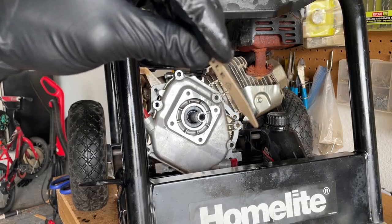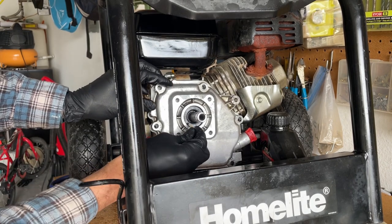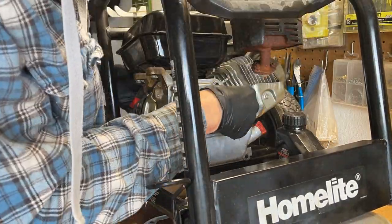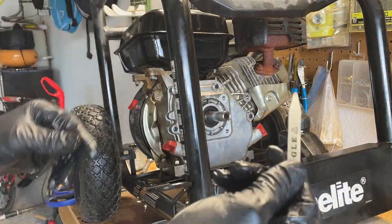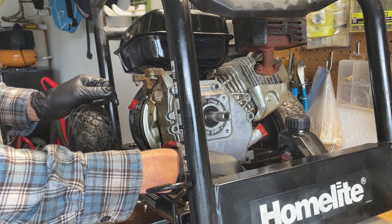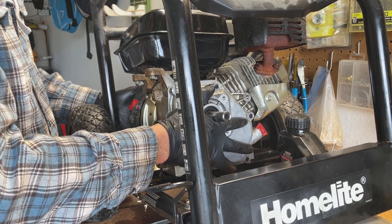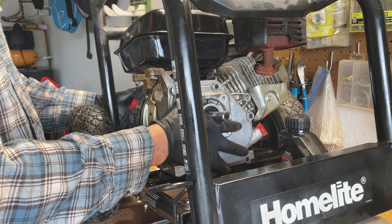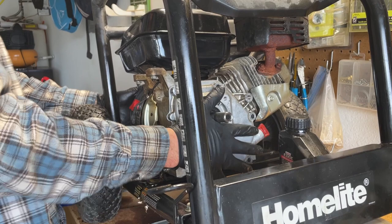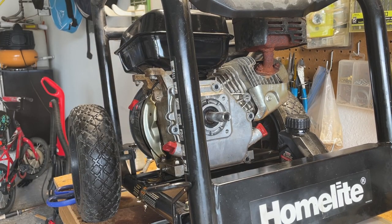I'm going to use the stay from a dress shirt collar to slip in between the crankshaft and the lip of the oil seal to help get it installed. Using the tip of this and just slowly pushing in the lip of the oil seal to where it goes around the crankshaft worked — took a little bit of time. I didn't really want to force it and let that spring pop off the back. So now I'll go ahead, get it snugged up with the bolts, tighten them all up, and then we'll fill it back up with oil and run it.